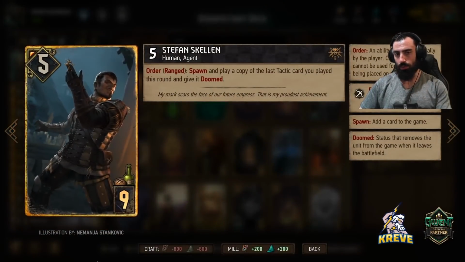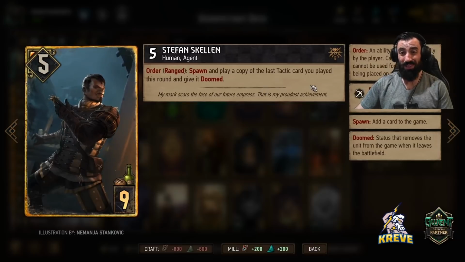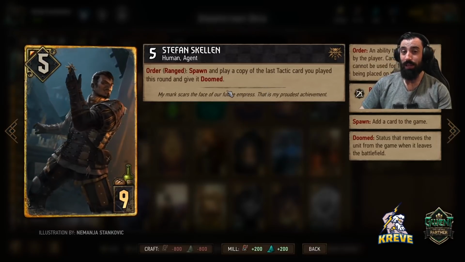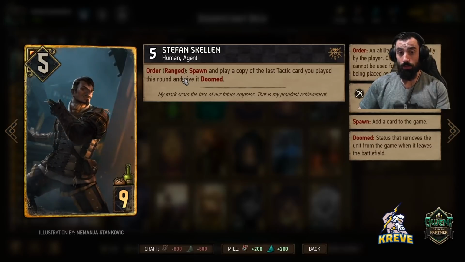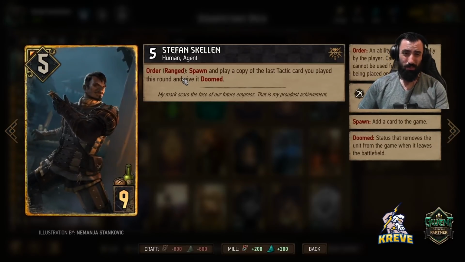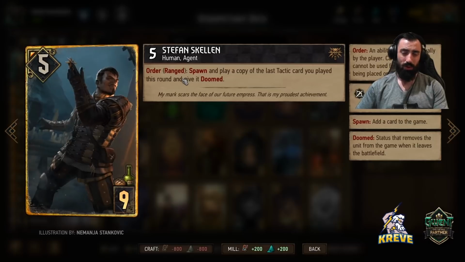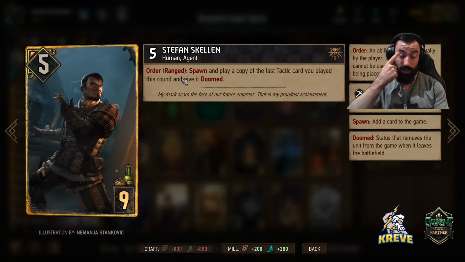And as I said with Stefan, he allows you to spawn and play a copy of the last tactic card you played and give it Doomed. He's a ranged row card. Keep in mind, because he's ranged row, we can't fully protect all our important units because Damien's a melee row lock card. But you can just play it really late to work around that.